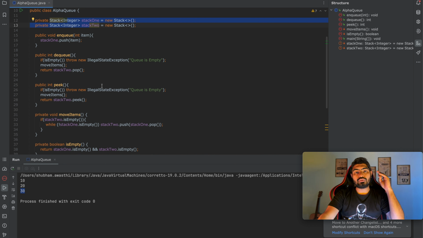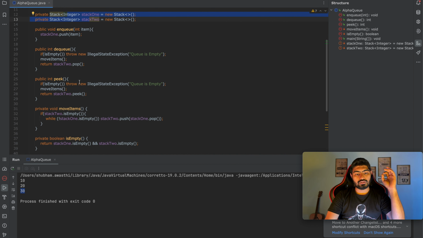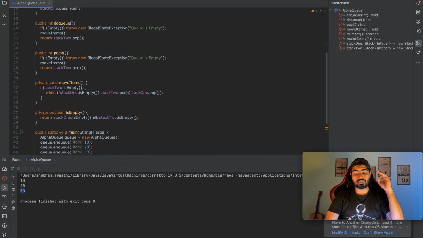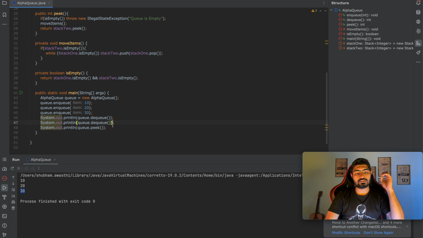And in the next video, we'll be implementing a priority queue as well. So priority queue has concepts of adding and removing values based on its priority. That we are going to see and implement in the next video. For now, as part of this video, we have seen how you can implement queue using two stacks. It was very easy to implement. Just go through the code once, and that's it.